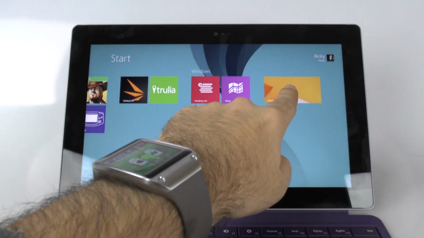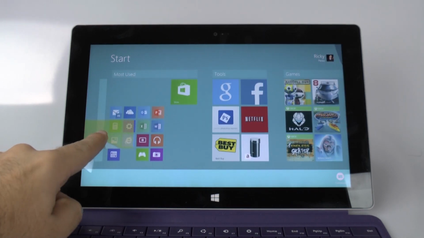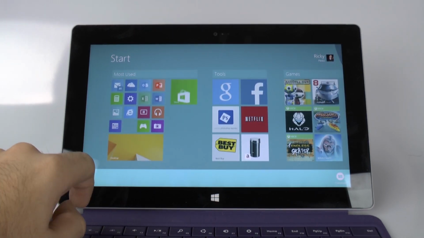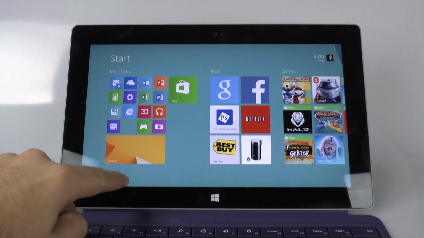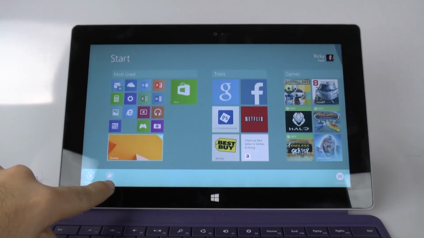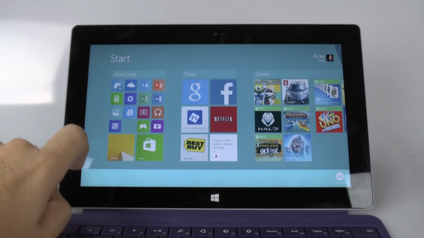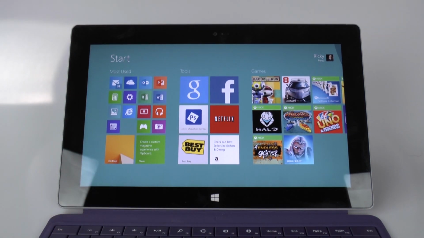And there you go. We again have our traditional desktop, and we can move it all the way down and put it over here. Now the other thing you can do with it, of course, is make it smaller. So I'm going to resize this to be medium. And now it fits nicer.